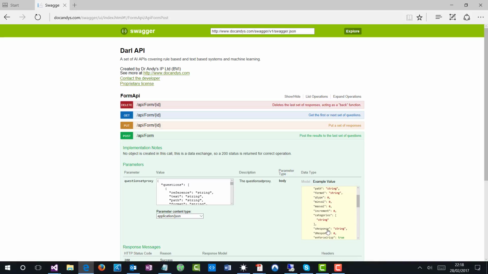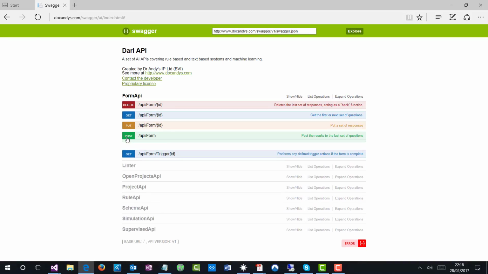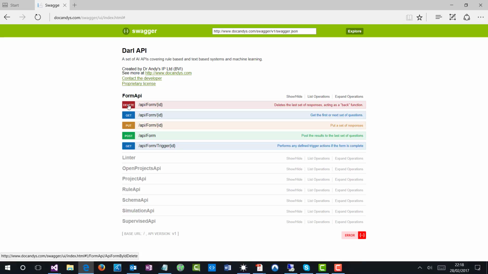If it's a categorical or textual question, then the data value is put there. If it's a numerical value, then the data value is put there. It's as simple as that. And the post action will respond with another set of questions or the set of responses if the entire sequence is complete.